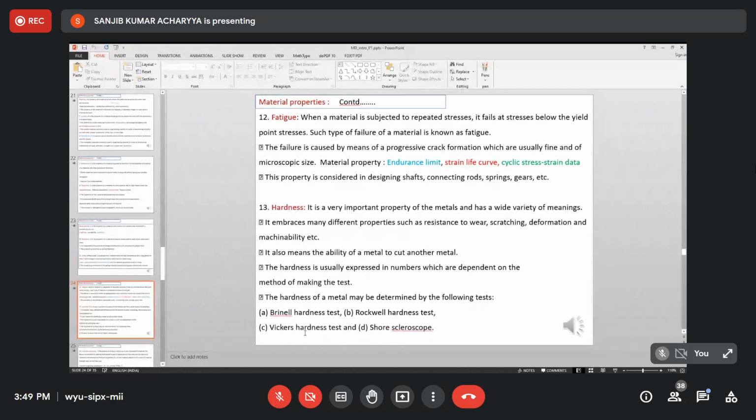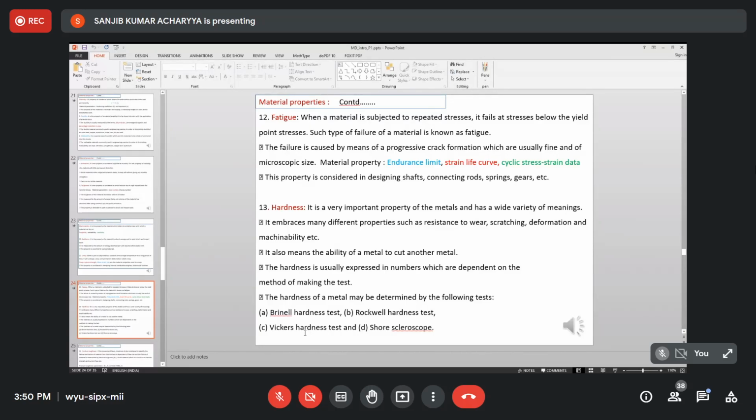Fatigue. It is another important area. When a material is subjected to a variable load, repeated load, fluctuating load, it is observed that inside the material there are tiny cracks which start to grow in every cycle, though the applied load level is below the yield point. Try to visualize: applied stress level is below the yield point. Even at this lower load, the crack within the material will start to grow in every cycle in case of periodic loading.